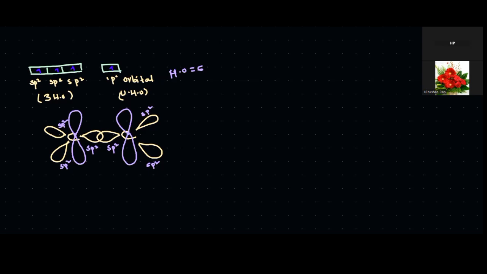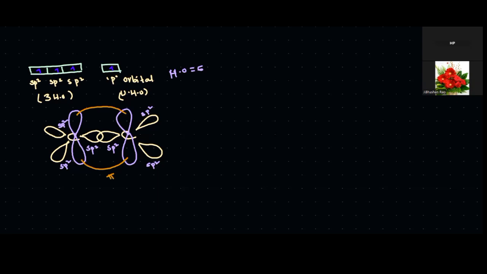Now in this, the unhybrid orbital is along an axis, but another color is represented here, perpendicular to this axis. Now these two undergo partial overlapping. This is the pi bond formation. Here this is one p orbital and this is another p orbital. One pi bond. Now the remaining hydrogen atoms are totally 4 hydrogens.